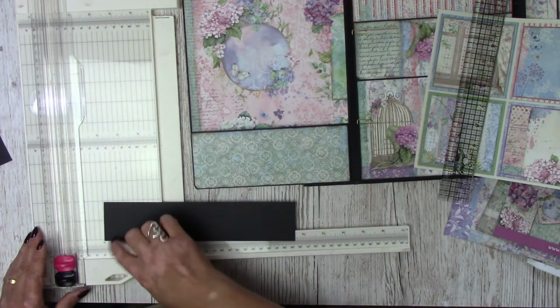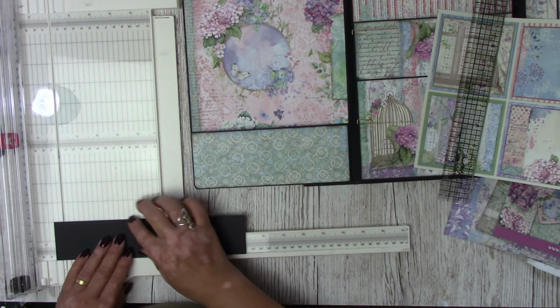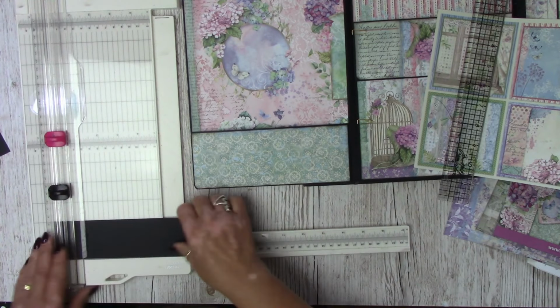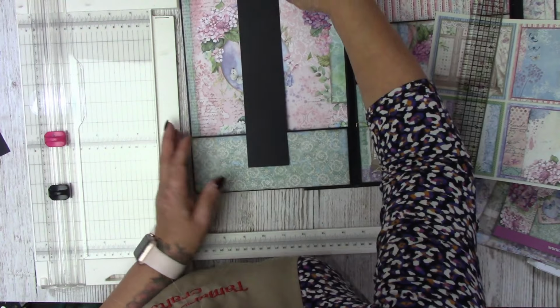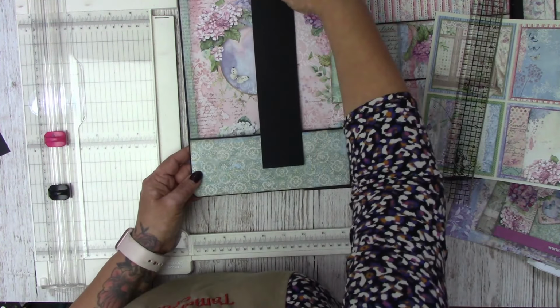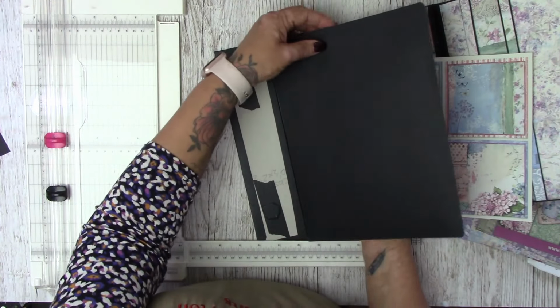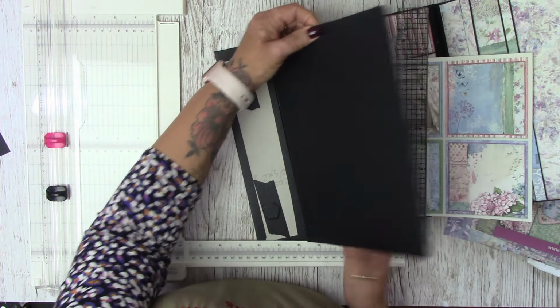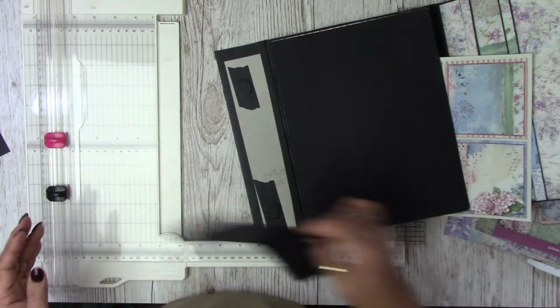And then we're going to score this top piece at ½ inch, and that's going to become our glue tab, like so. And then that's going to fit over the top of our page, and we're going to glue it onto the back of the front page there. Okay, and that's just going to flip up and flip down.